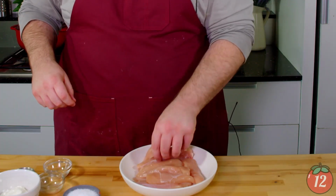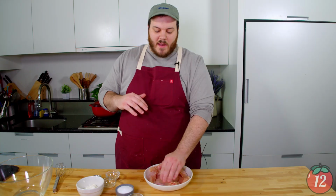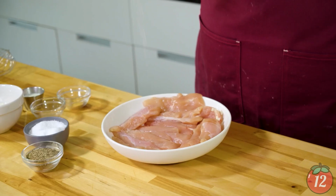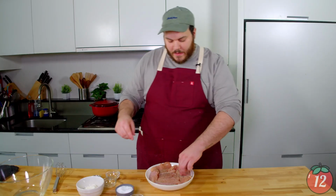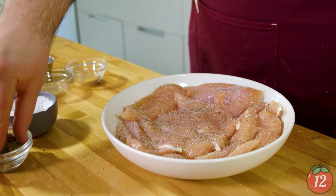First thing we wanna do is season our chicken tenders. So before you marinate something, it's best that you season, especially if you're not going to put it out on a plate after it's marinated. You wanna make sure that you get enough seasoning in that chicken so that we have flavorful meat. We're gonna take a nice big pinch of kosher salt and give it the works. Beautiful. And then just flip them over and do the same thing. Some of that black pepper.